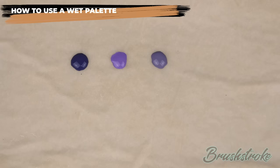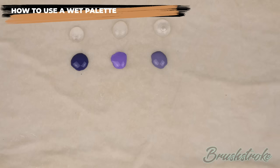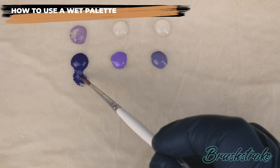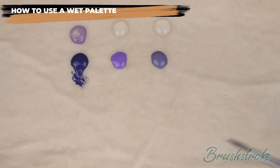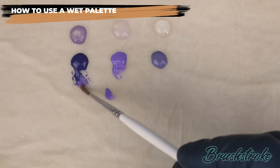Let's look at a few tips on how best to use your palette, starting with adding paint. I like to get a small amount of each colour I'm going to use and arrange them across the palette, then give each colour its own separate little droplet of water using a small pipette. I can then use that droplet just for thinning that colour without contaminating the others. When thinning, draw out a little bit at a time and only work on a small amount at once — it's better to keep the paint heaped up because it retains moisture and won't dry out as quickly. You can also mix colours together to make different transitions and blends for your model.